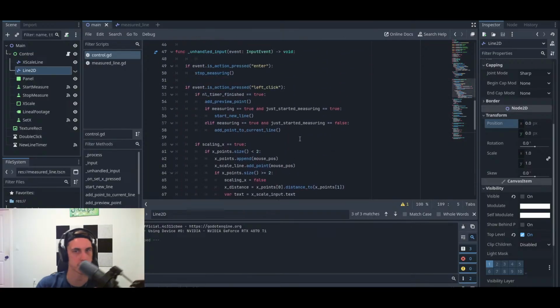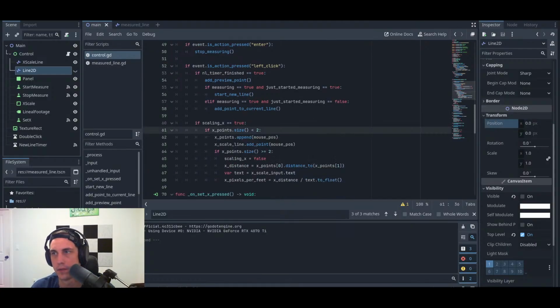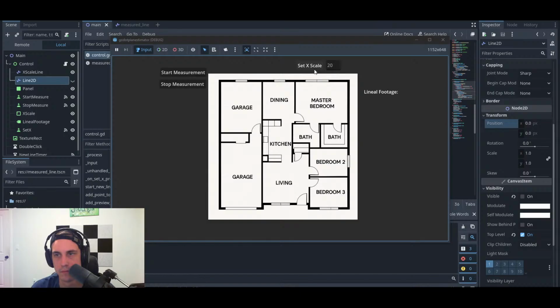So then we can use start measuring in other places. Ah, but then it does that.